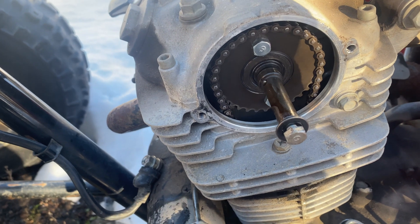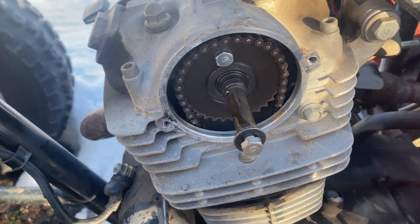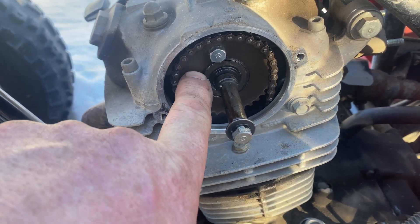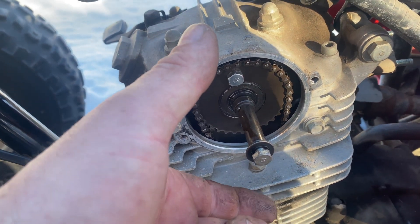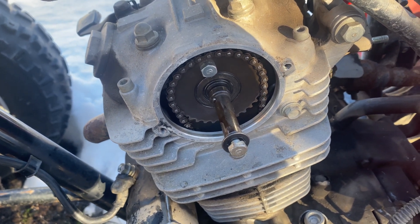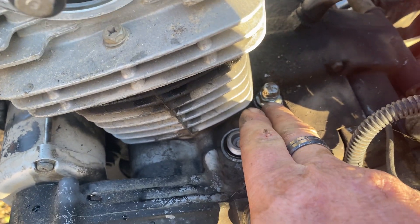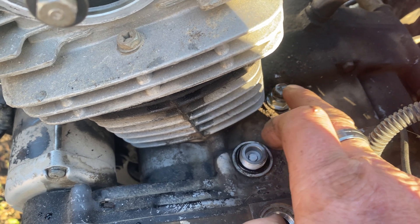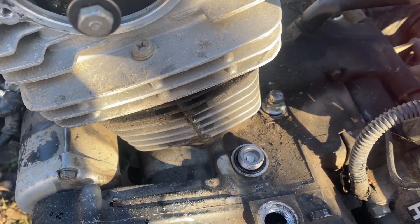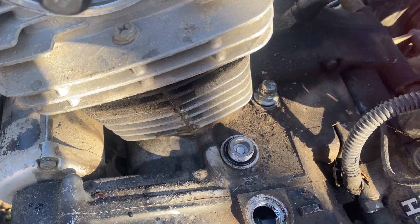Once you get this cover off, it has a pulse coil on there. I think if I take these two bolts out, this sprocket will — I'll be able to slide the sprocket forward, get some slack, and be able to move the chain. In order to get slack on the chain I should back off the chain tensioner, and I think that's what this is — it was underneath a rubber piece. So I'm gonna spin that out and hopefully that gives me the slack I need to move the chain around.